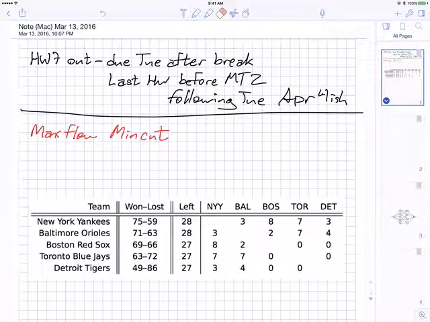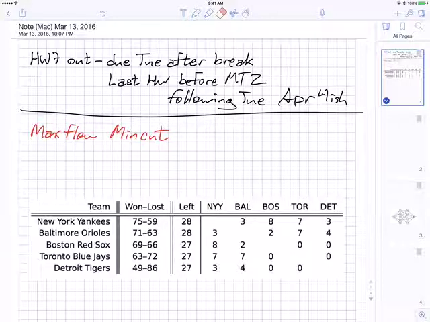And the argument goes something like this. In order for Detroit to win, New York has to lose every other game. Or maybe, let's say, we want Detroit to win without any ties, unambiguously. So that means New York cannot win any of its other games. In particular, New York cannot win any of its eight games against Boston. So Boston has to win at least eight games, meaning Boston will end the season with 77 games.